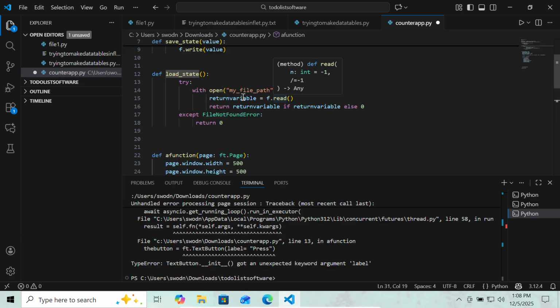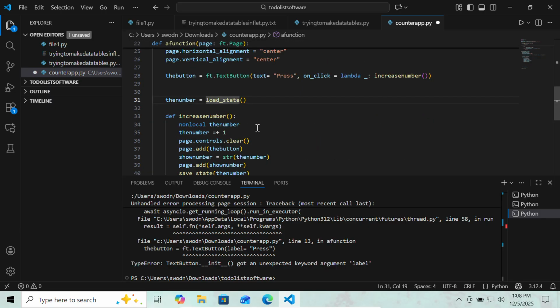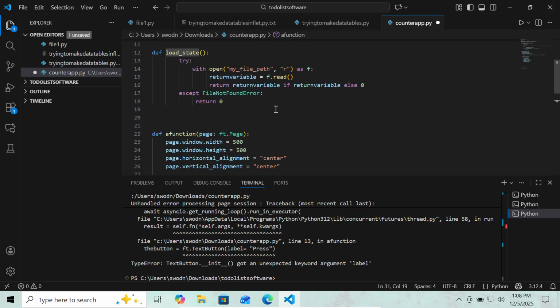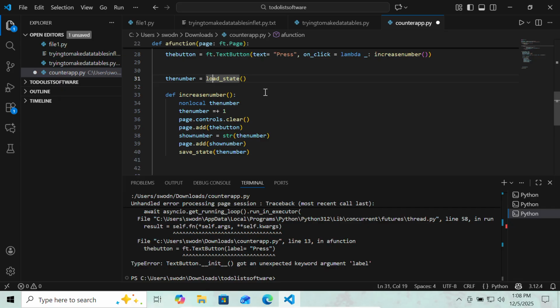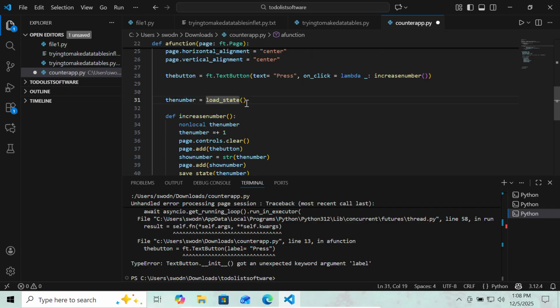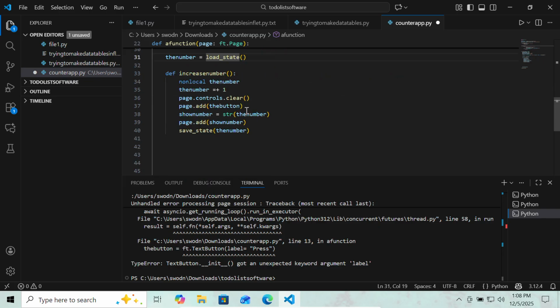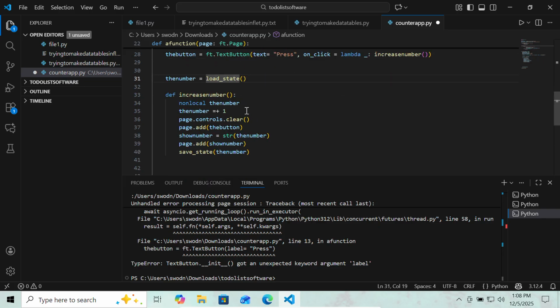whatever content is inside it's going to save in this variable, and it's going to return this variable. Because it has all the content inside it, it's going to return this variable. So for example, if 5 is stored in it, 5 is going to come back here inside this function. So 5 is going to get stored in the number, and so 5 gets loaded on the screen, I guess. And then we click on the button, and then it increments the number.